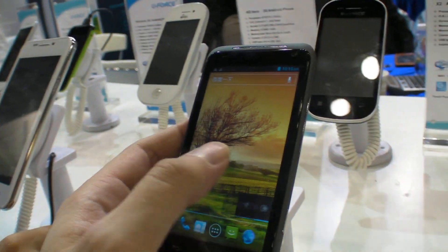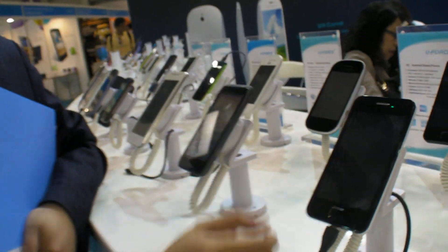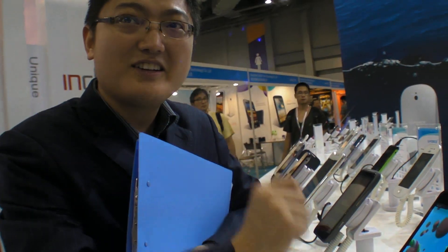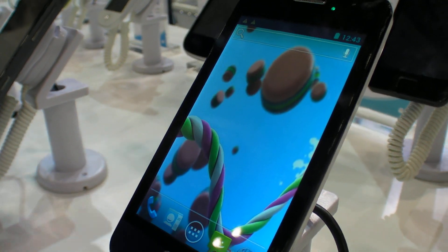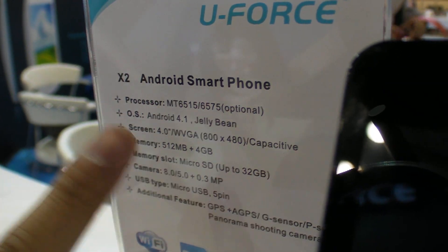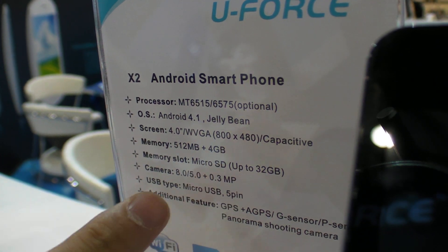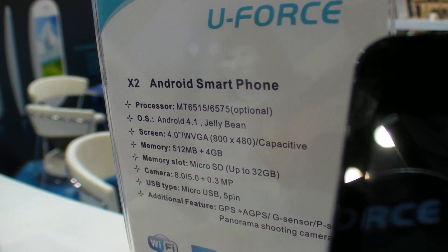How much is that one? This one is $125. Nice — very high pixel density. Show something else. This one is very, very nice. You were about to say very expensive? No, no, no. This one is not expensive. How much? You can see the screen is very clear. The price is $91. 91 US dollar? Yes. And the chipset — MT6575. Android 4.1. Screen size 4.0 inch. Camera 8.0 megapixel optional. Also GPS, AGPS — all features here.